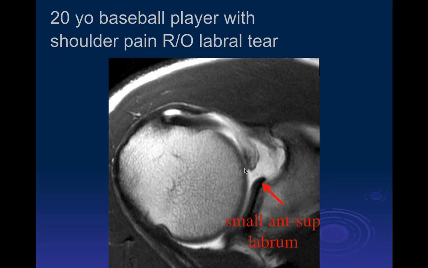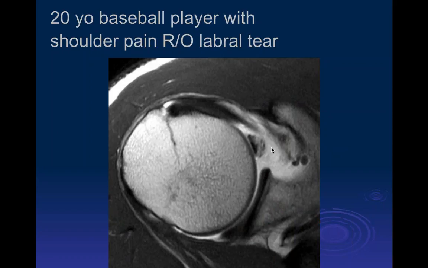So the question is, what is this structure? Well, this certainly could be, and I want to, of course, scroll through, but it does seem to be going to the subscap. So my first thought is that this is a torn MGHL. Yeah. So you can get tears of the middle glenohumeral ligament. If you have a Buford complex, since it actually is a bigger structure and probably more important for stability, and with a Buford type complex, then you can get tears of the middle glenohumeral ligament. And I think that's what it is.